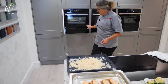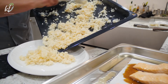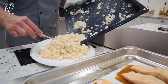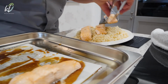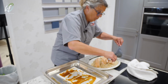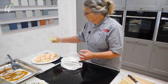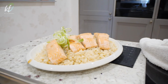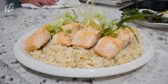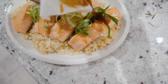Again, I'll just take the plate out of the warming drawer. We can just pile this beautiful risotto onto the dish. Or obviously you could serve on individual plates. This was just a beautiful flavour of the teriyaki, which if you want you can pour over the rice as well. So I'm just going to make these, they're so easy, it's just a spring onion, just with a split there, and you just want to put them into iced water to make these lovely curls. So there we have this beautiful lemongrass risotto with teriyaki salmon, all cooked in 25 minutes in the steam oven.